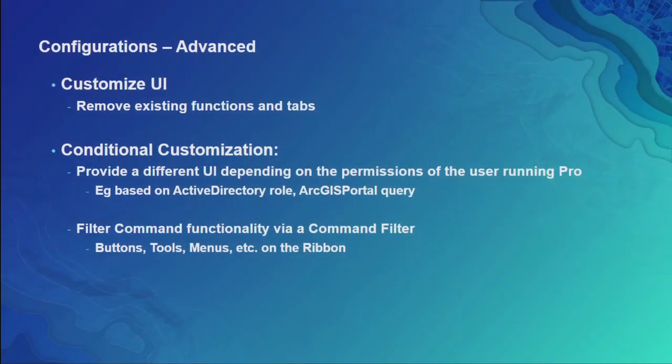Thanks, Charlie. So I'm going to talk about some advanced topics about configurations. And as Charlie just alluded to, I'll talk about customization of the user interface by removing existing functions and tabs. And then we're going to go a little bit further. We do some conditional customization where we provide a different user interface depending on the permissions of the users that are running Pro. We can do that based on Active Directory role, or as we do in our example, we can use ArcGIS portal roles and query those to determine permissions.